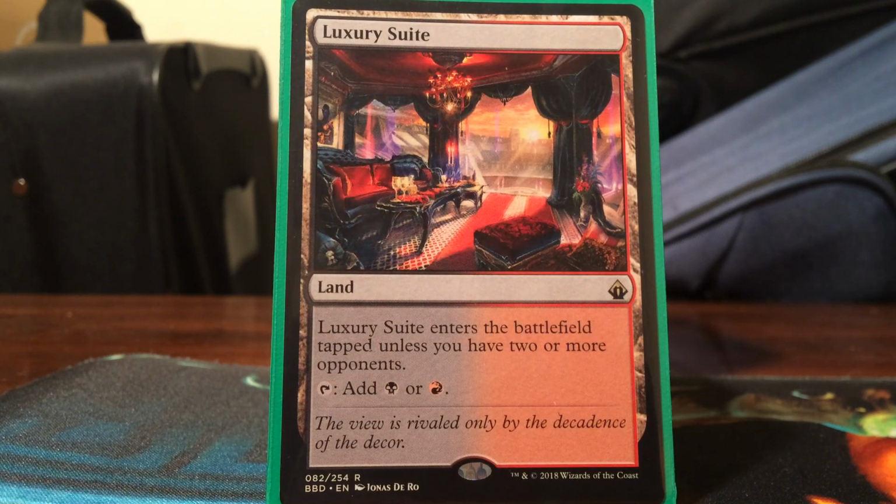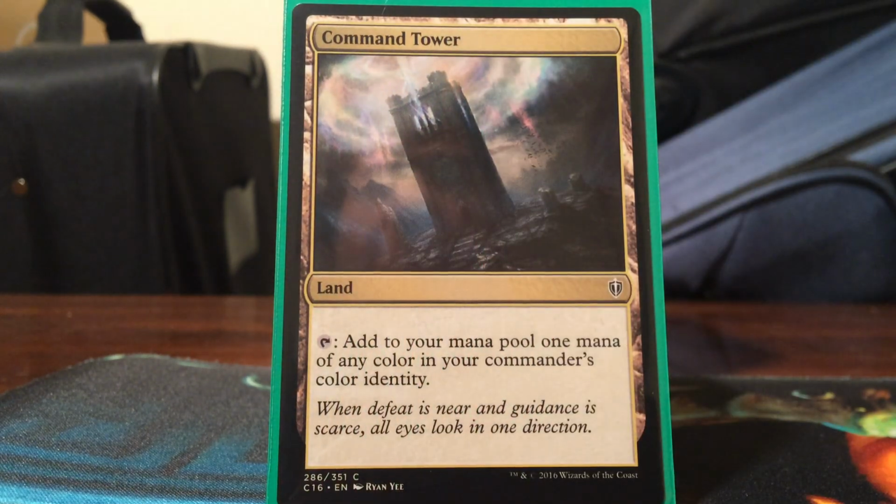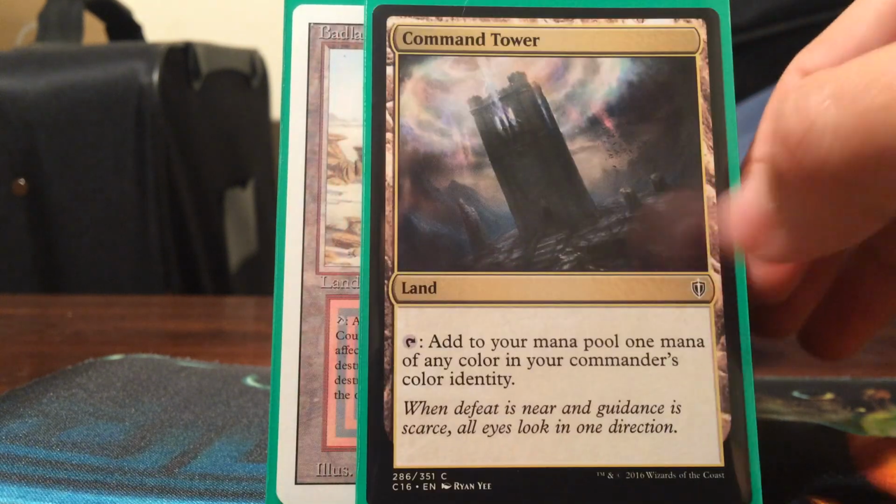This land cycle is insane for Commander, because Commander's mostly a multiplayer format. Because of that, this is treated like a Command Tower, not like a Command Tower, because that taps for any color. But they're treated as basically dual lands, pretty much dual lands. They're great. Speaking of Command Tower, we also have to run Command Tower.